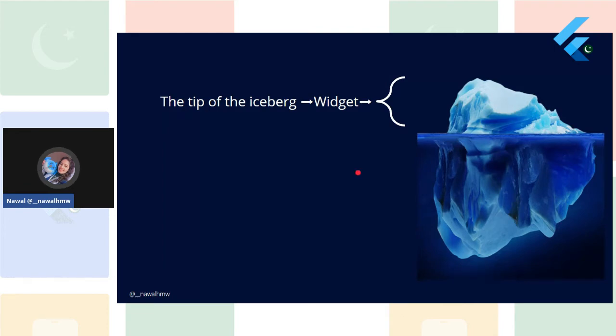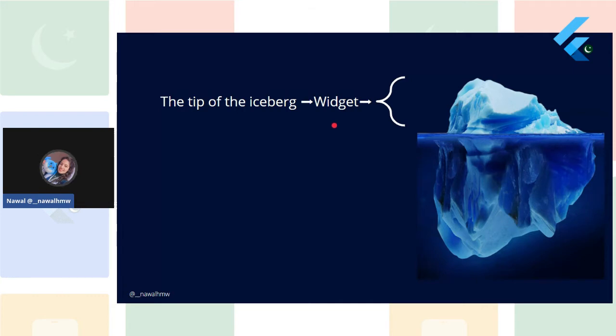So you configure your UI with widgets, okay? And the role of a widget is to explain to the framework how the elements will be arranged. Whoa, Nawal, what are elements? I will explain, but for now let's stick to the widget tree, also known as the tip of the iceberg. So again, you are declaratively defining how your UI will look. Widgets are the abstracted logic we see on our screen, whether it's layout, animation, styling, you name it. You create a widget by composing more widgets together. So the widget tree is composed of nothing but several other composed widgets. The widget tree is an actual tree data structure in your code, and you can think of it as the structure of your Flutter application.